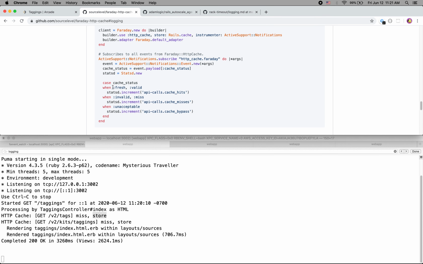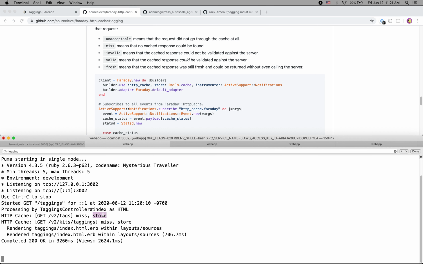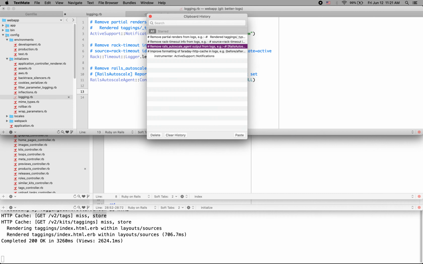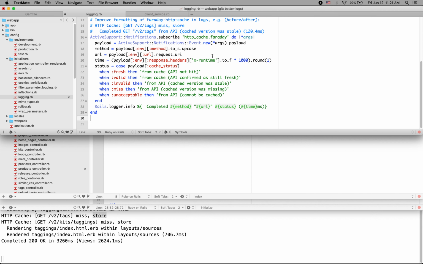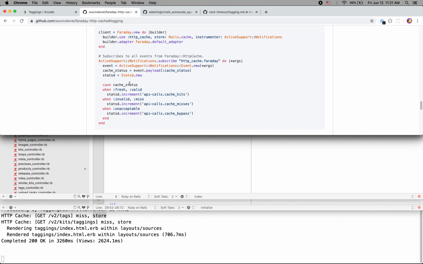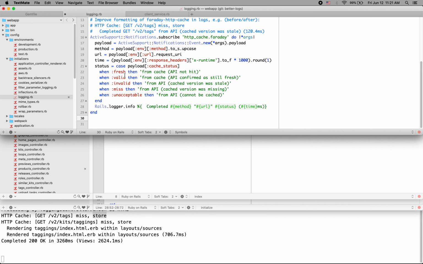If I only see these constants like valid, invalid, unacceptable, I have to think about it for a couple of seconds. So what we can do instead is make it a little more verbose, and we can write some code like this. This is kind of copied from this example. It's subscribing, and then it has a case statement, and based on the type, I'm going to say that we completed the request from cache, from the API.